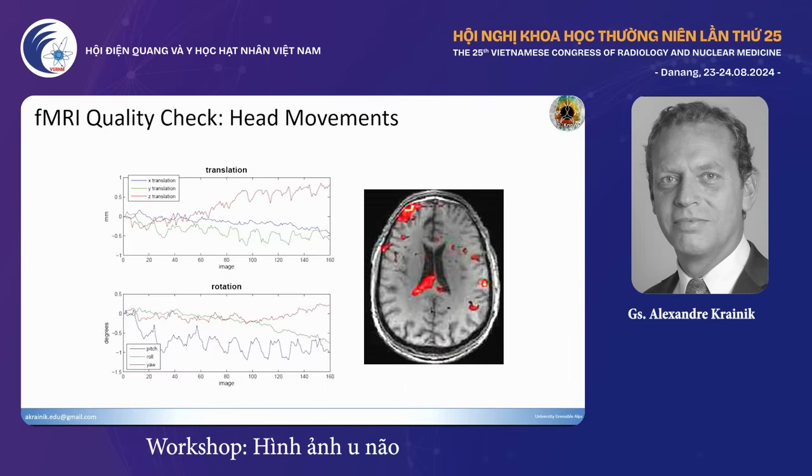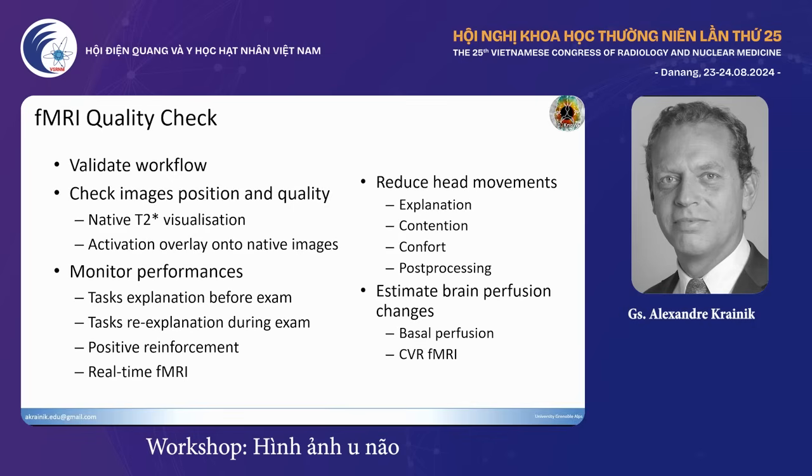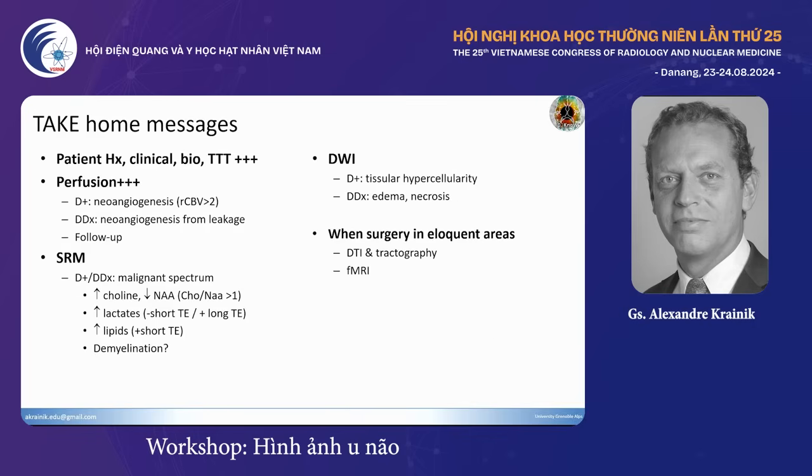Okay, I will finish with this. I will finish with this just to remember that when you're doing neuro-onco, like always for everybody, but more than ever, you need patient history. You need to know how he is, if he experiences fatigue, if he has more seizures, what kind of treatment he had.